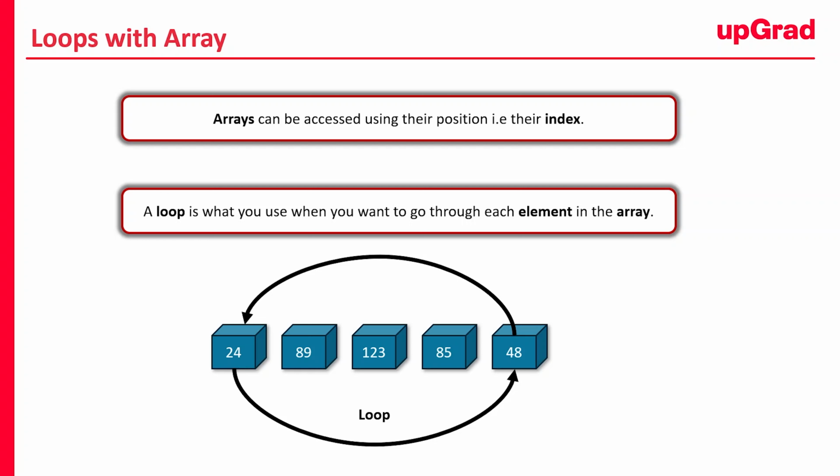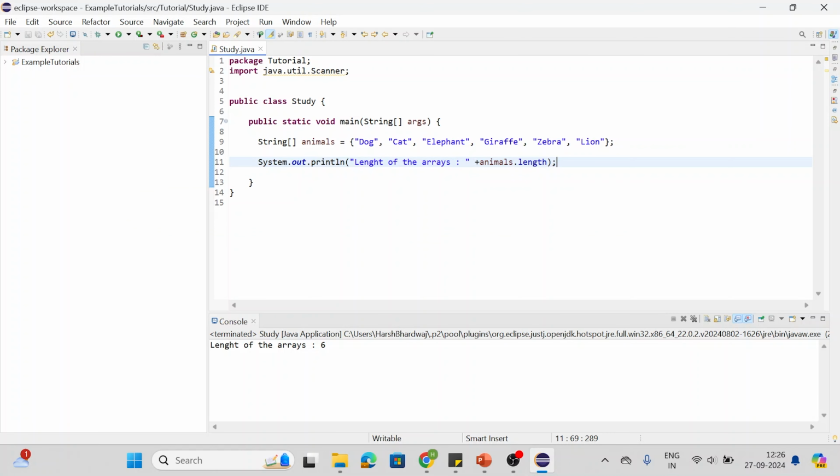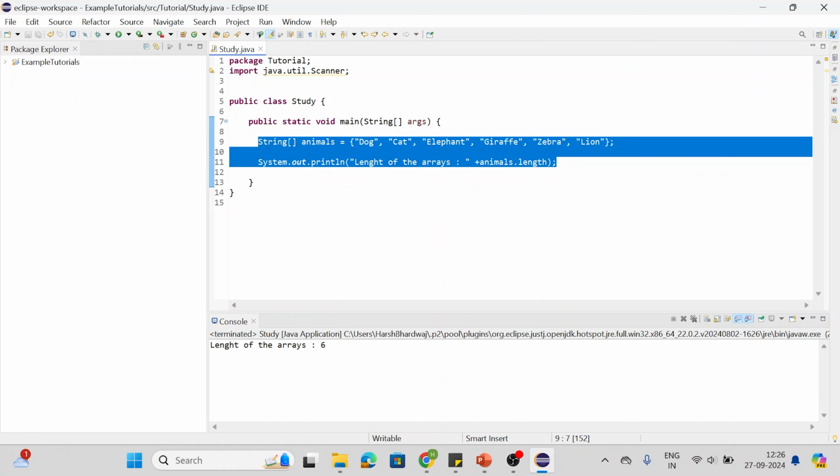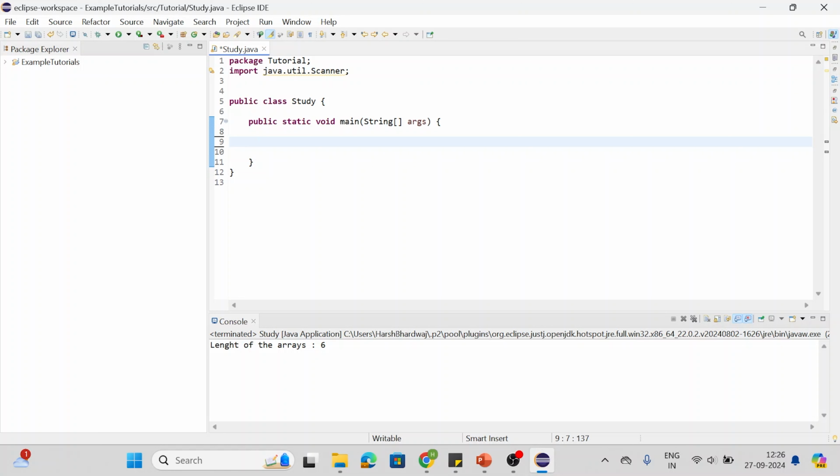Now to explain you guys, let's do an example. Alright, so we are back on Eclipse. So here we'll do an example in which we will loop through each element of an array and print its value along with its index. By this you will understand how loops are used with arrays. You will be using loops with arrays quite often. In almost every program that you'll do, you might be using it. So I want you guys to understand it.